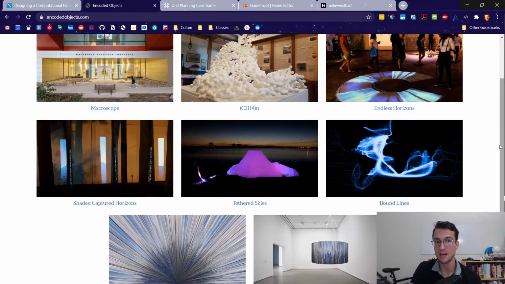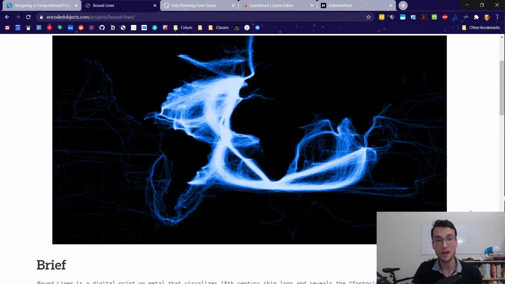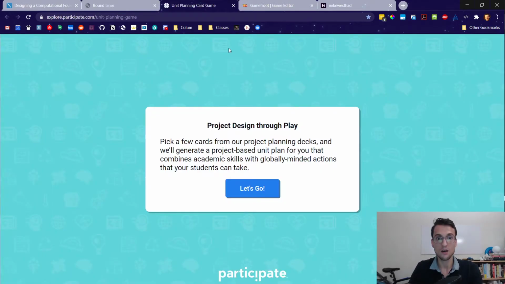And so that's data visualizations and art installations, but the type of thing that you can do there is a lot more creative. So here, this is like an inverted map of the globe where the paths that you're seeing are all from 16th and 17th century ship logs. So you're kind of seeing the negative image of the world. So, programming can take you in this kind of creative direction where you're actually producing interactive art installations and data visualizations.